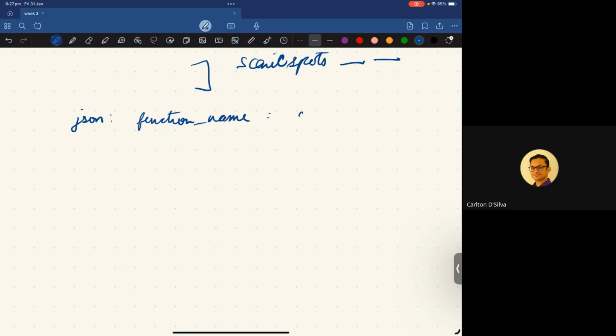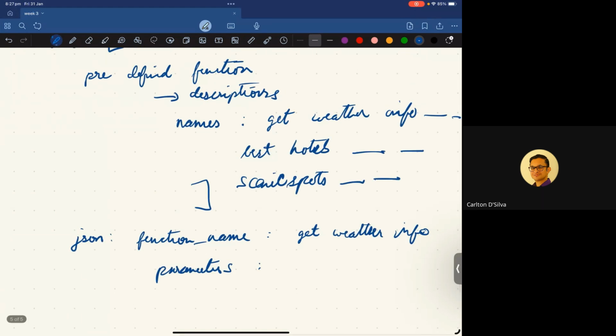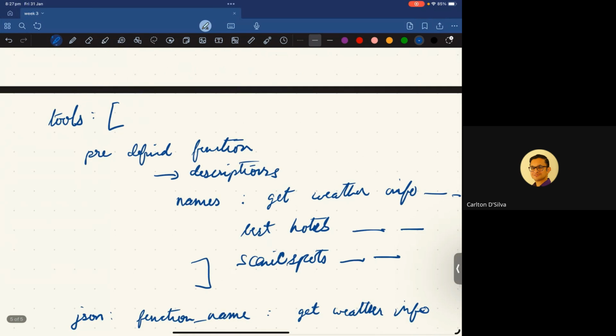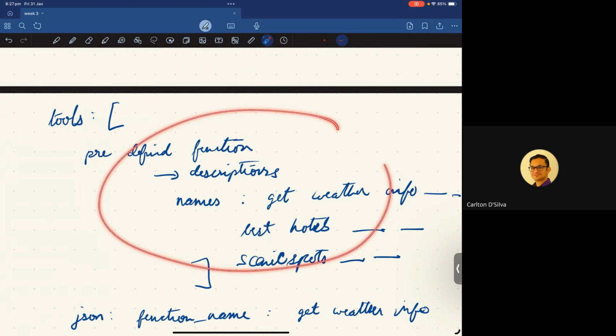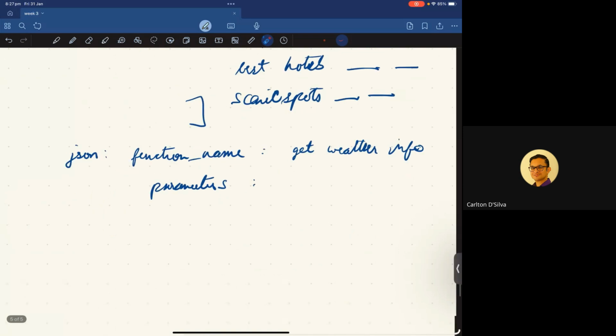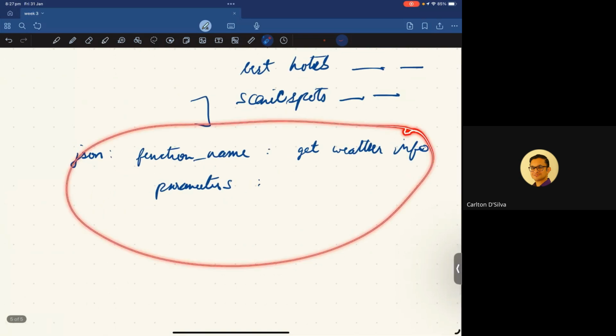So in this case, get weather info. And it will also tell us what the parameters are. But this also will be in a JSON format, okay? And it will depend completely on the definition that you have given over here. Whatever you have defined here, that is precisely what OpenAI will try to do as a response.